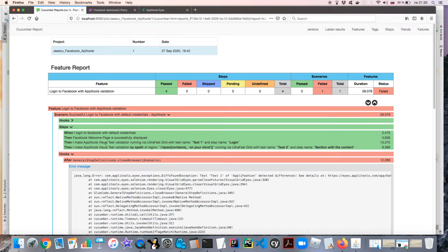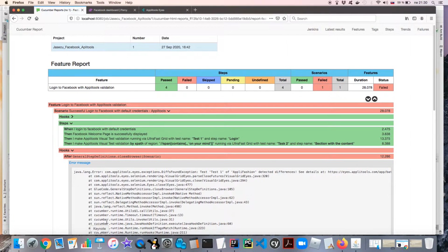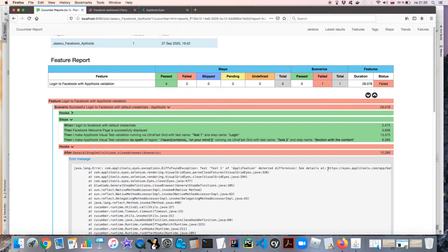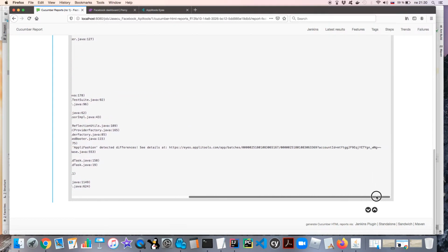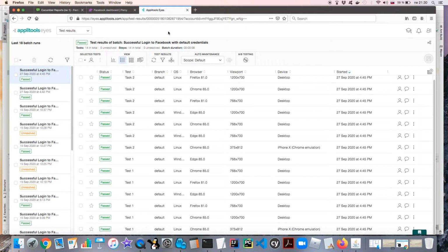But if any of the Applitools steps fail, you can see the failure in the after hook, and also here you have the link where you can check the results, and this is exactly this link.